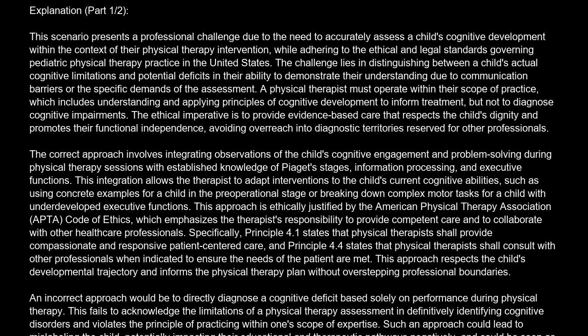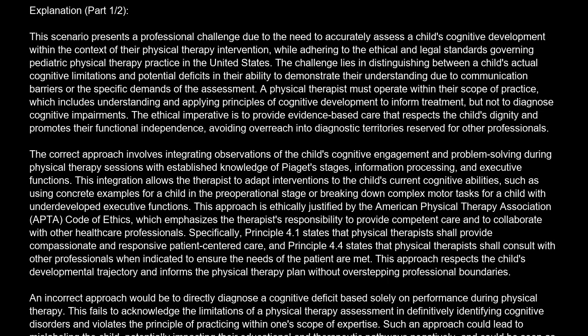An incorrect approach would be to directly diagnose a cognitive deficit based solely on performance during physical therapy. This fails to acknowledge the limitations of a physical therapy assessment in definitively identifying cognitive disorders and violates the principle of practicing within one's scope of expertise. Such an approach could lead to mislabeling the child, potentially impacting their educational and therapeutic pathways negatively, and could be seen as a breach of professional conduct by the Physical Therapy Board of the relevant U.S. state, as it may constitute practicing outside the scope of physical therapy.